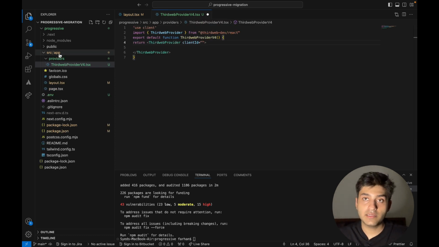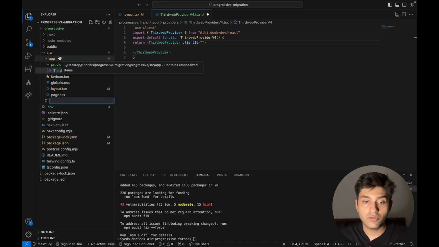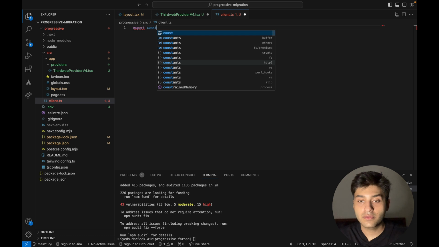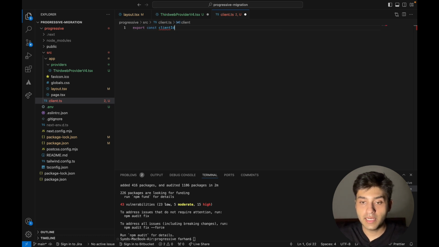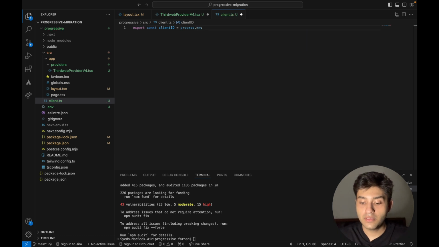Additionally, I'm going to create a client.ts file, which will allow me to use this client ID that I've just created. So I'm going to create a new file within the SRC folder, and I'm going to name it as client.ts, and I'm going to simply export const client ID equals process.env.client underscore ID.